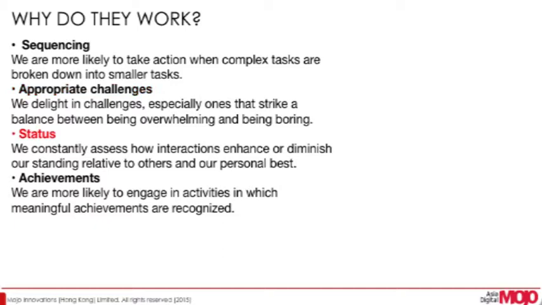The next is about status. We constantly assess how interactions enhance or diminish our standing relative to others and our personal best. And in the end, it's about achievement. We are more likely to engage in activities in which meaningful achievements are recognized. Those psychological points of view can also apply to the actual user experience design.